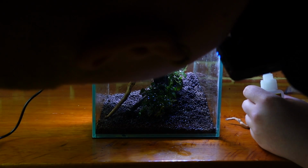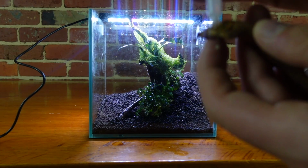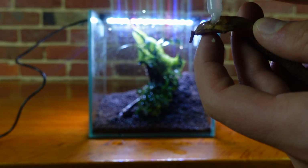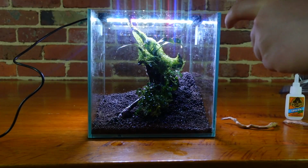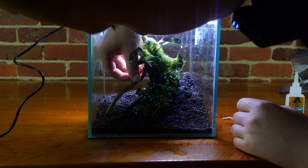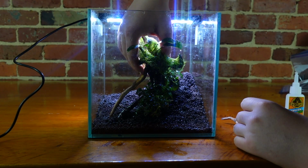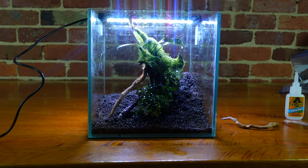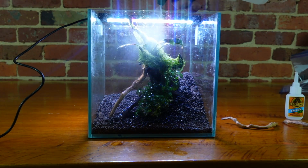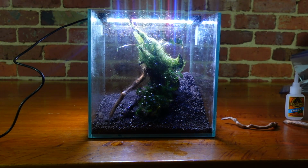Just glue it straight on today. We just put a blob on. Don't need to use too much, but I like using a lot because you're ensured that it's going to stick well. If you're wondering why we're gluing it down, it's because it's not submerged, so it's full of air and it'll just float up straight away once you fill up the tank. If you spray it with water, it'll instantly dry up. It'll probably take a couple of weeks until it's fully submerged.